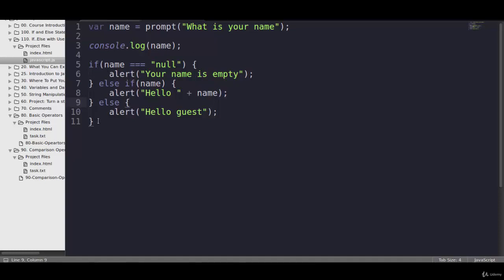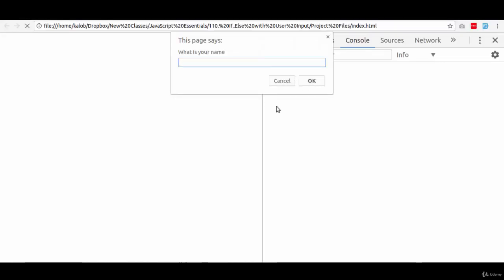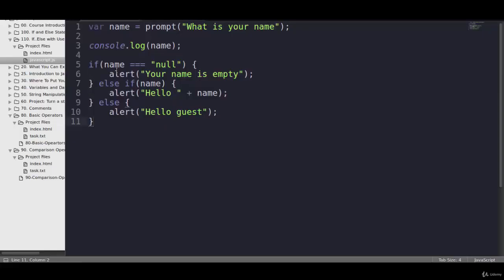So we look at this if-else statement. We know that there can only ever be two different types of input, right? We know that there can only be a cancel and an OK. So you submit your name or you cancel. That's it. What we have here is if your name is empty, if you didn't add a name, alert that your name is empty. Otherwise, basically, in every other situation, just alert the name.